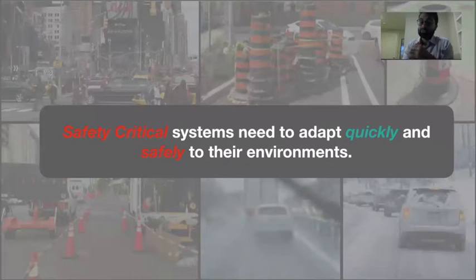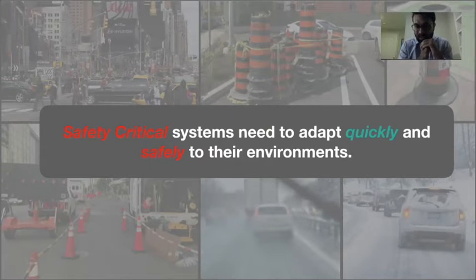So for future autonomous systems, first and foremost, we need algorithms that enable these systems to adapt quickly to their environment and obviously do so in a safe fashion. Now the whole premise of my talk obviously is that we are not quite there yet. And what I want to do in this talk is to share some of the steps we have been taking towards this goal.